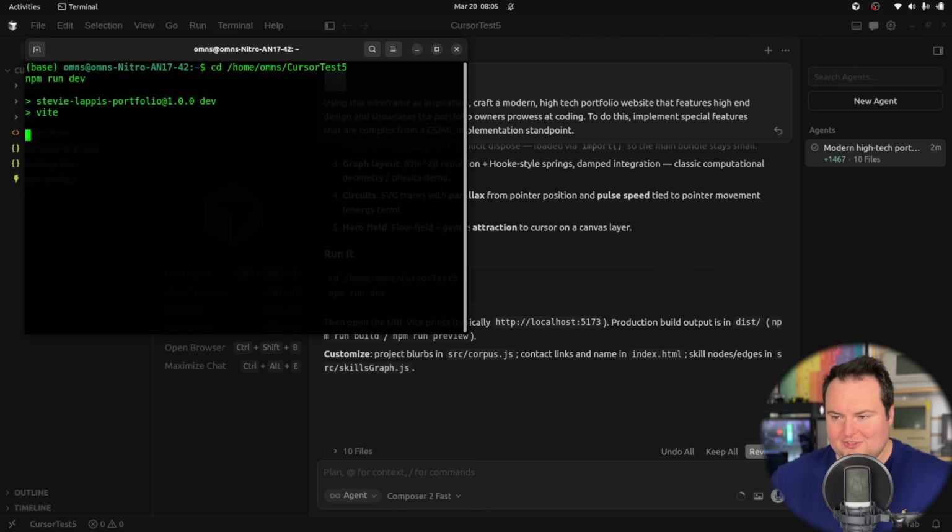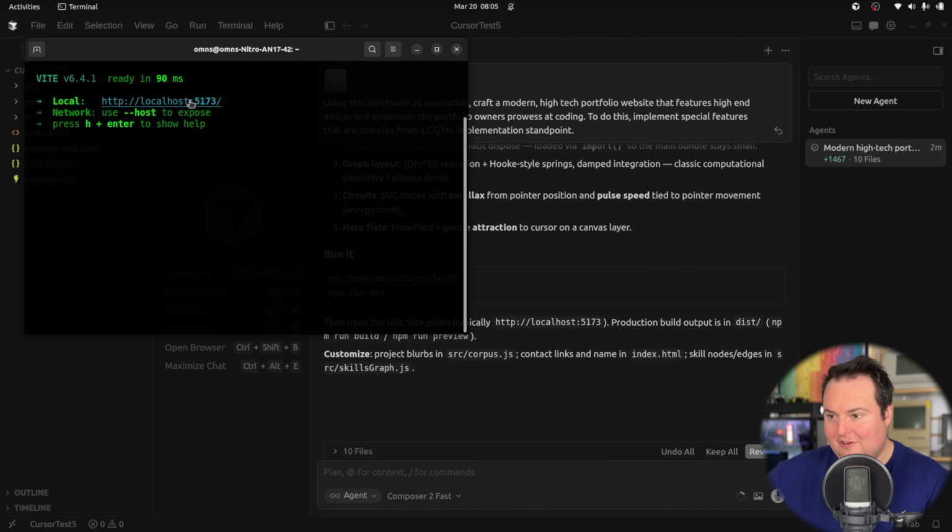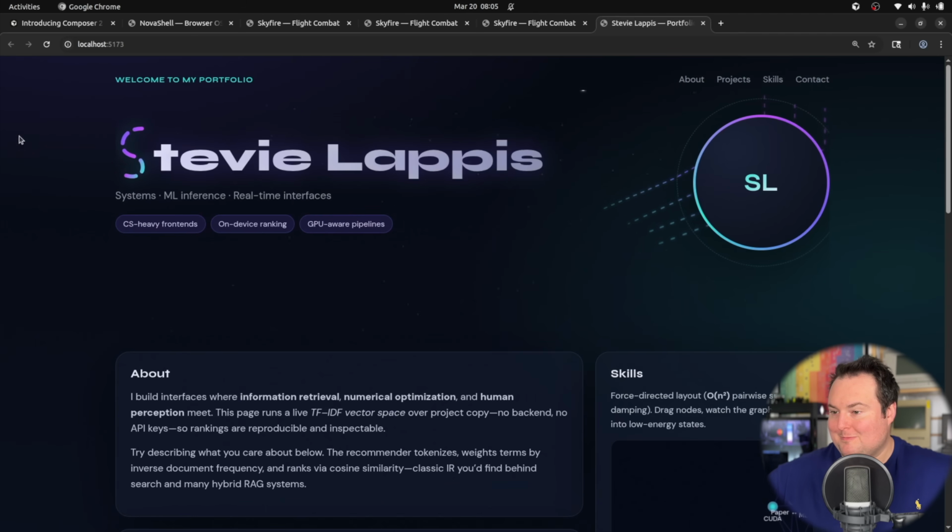All right, supposedly it's done, so let's take a peek at this. I'm very excited. I saw some things that were potentially kind of cool. Okay, we got a little snake going on there. It did get Stevie Slappis. Now, a lot of times they'll just do TV Slappis. We also have a cursor trace effect that seems to be somewhat elastically linked to the location of the cursor. Interesting nonetheless.